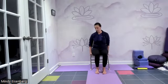Notice how you can push down through the heel and your belly might even tone a little bit. Press the foot down and drag it back. Lift both heels up. Exhale, lower them down. Hands to the side of the chair.